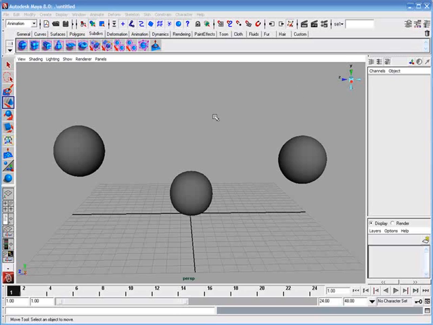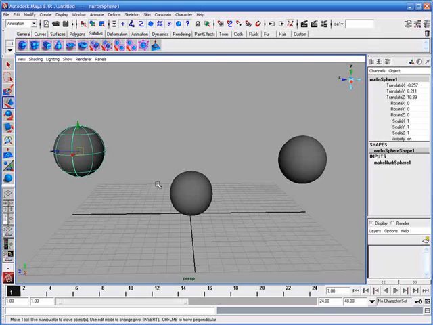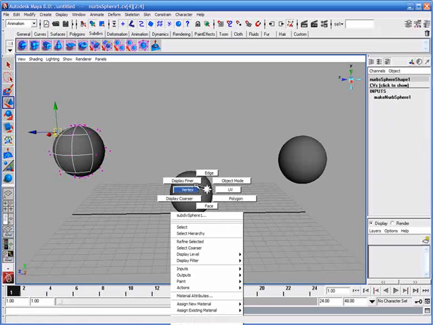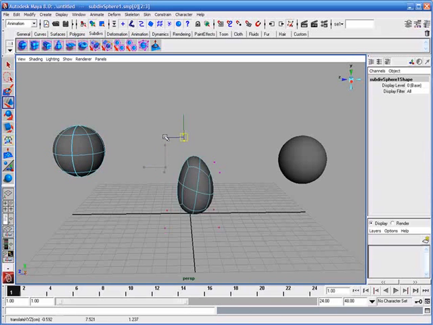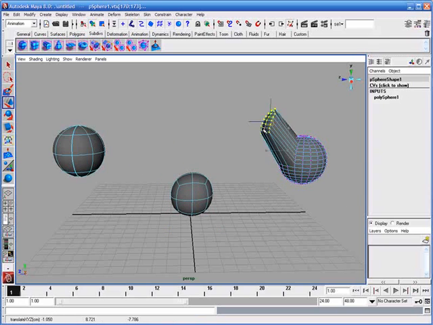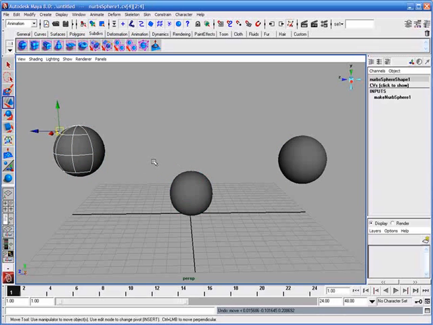Inside my scene I have three different surfaces. One, I have a NURB primitive sphere. I have a subdivisional sphere in the middle, and I have a polygon sphere on the right. Now, these are all very different in the sense that some of them have very soft modification to them, like the NURB primitive sphere, and of course the subdivisional sphere, where the polygon has a very faceted modification to it. So let me undo all of those little changes that I've done.